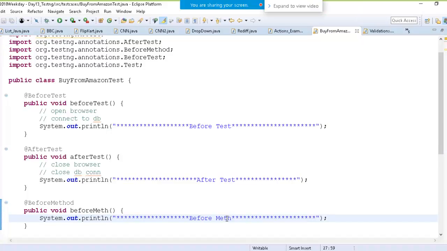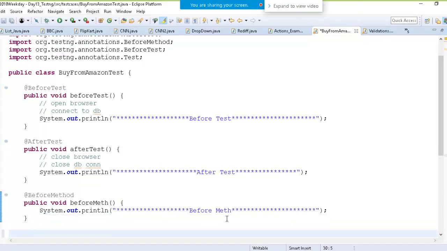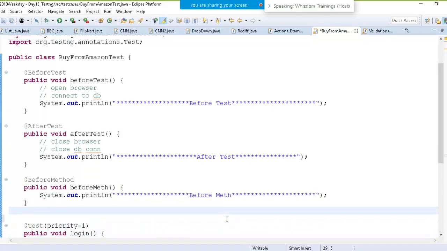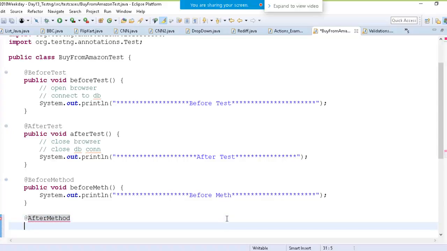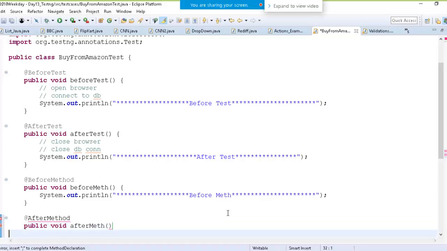Okay, fine. And @AfterMethod, public void afterMethod, and you can print "after method".